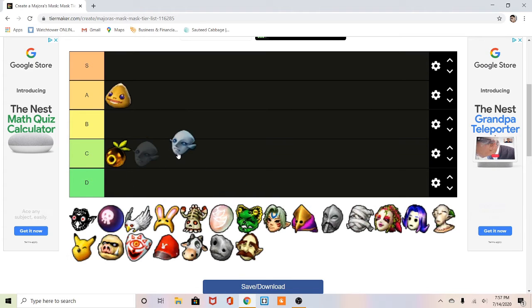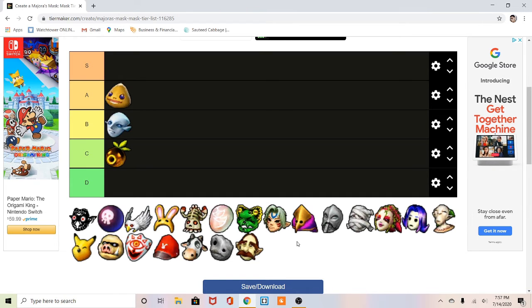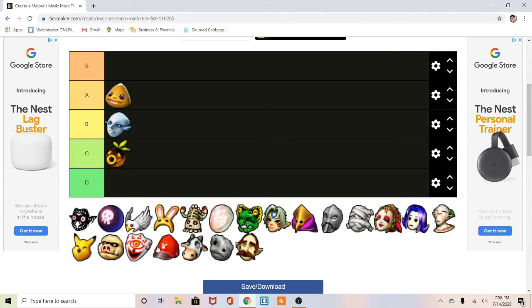The Zora Mask, I'll rank it a B. I would rank it a C with the 3DS version because it's just so slow when he swims, and you have to use magic all the time, which you run out of quite quickly in the game. But I give it a B because overall, even if you exclude the 3DS, I feel like he's just a really great mask. He has the boomerang fins, and he can swim pretty fast and do pretty cool jumps, and it's a pretty fun swim mechanic that was just introduced. So I feel like that was a start for swim mechanics and a great stepping stone into it.